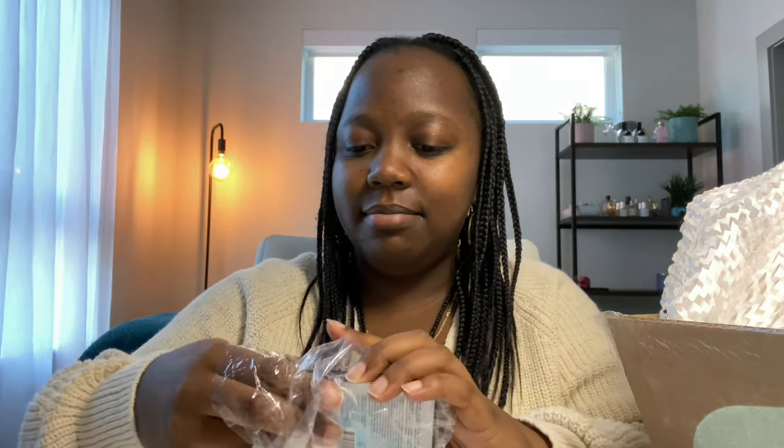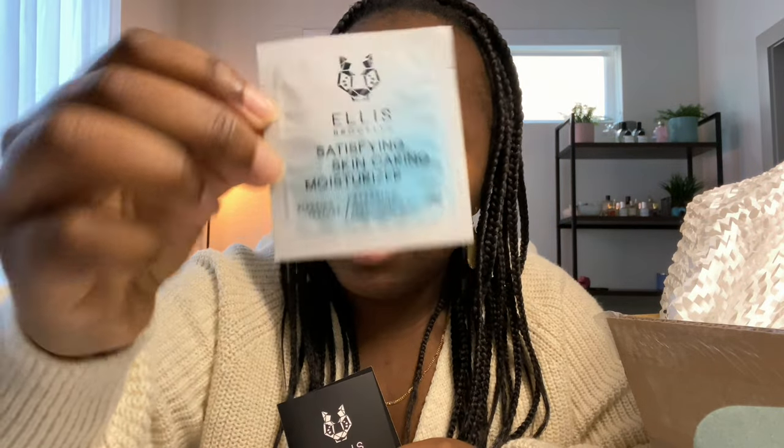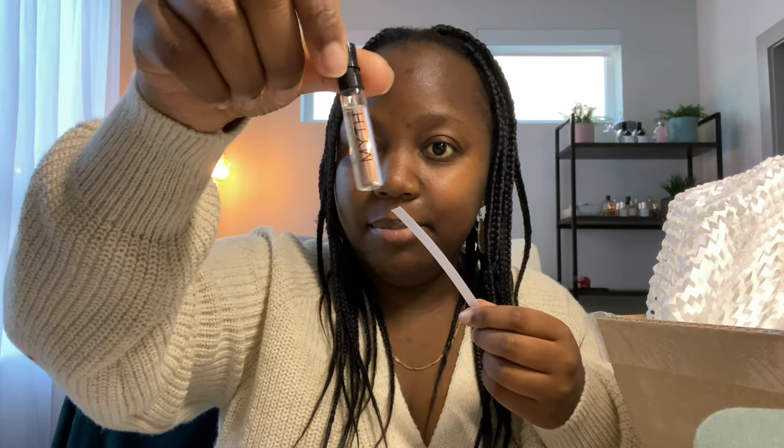I love the magnetic cap — it's the little things that make me happy. In the package there were also two small goodies: there's a skin caring moisturizer, and then they gave me a small sample of Myth. Myth is a musky, slightly floral skin scent — musky floral and clean. The card says 'the unforgettable white musk from Ellis Brooklyn.' It's a very clean musk and the bottle is also very pretty.